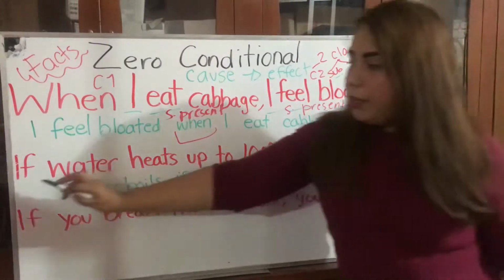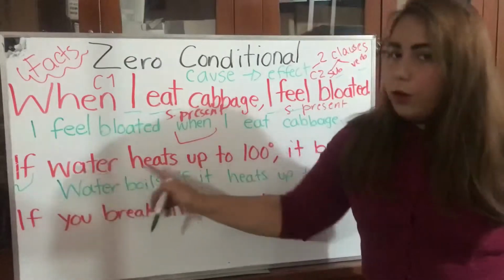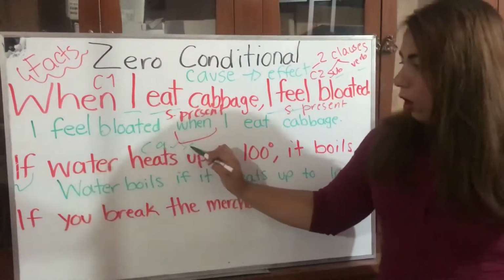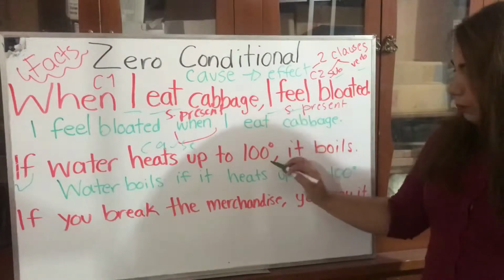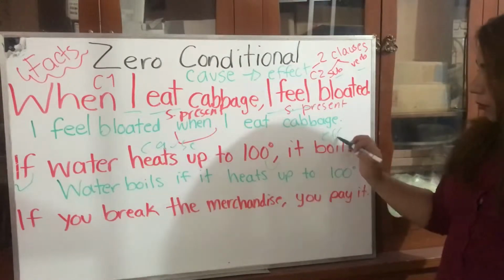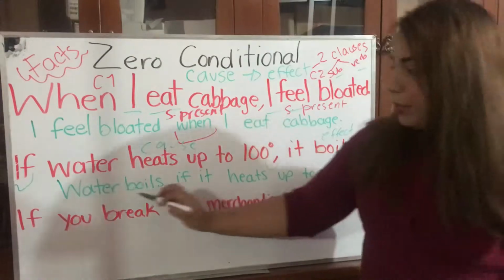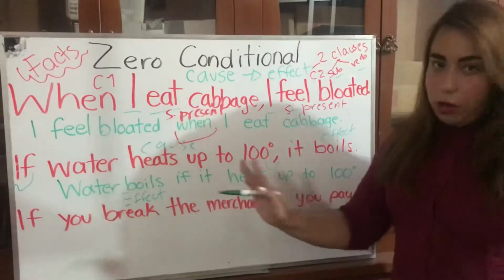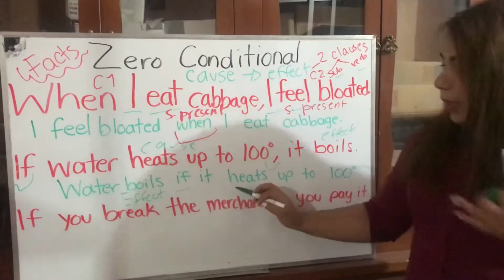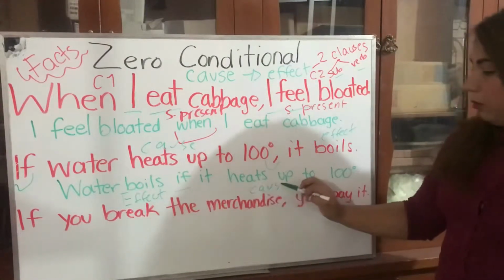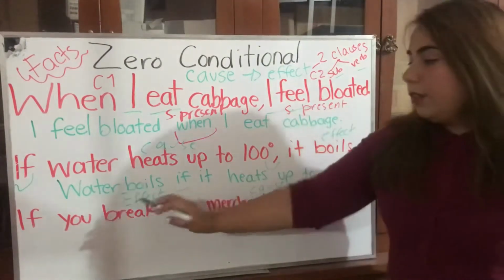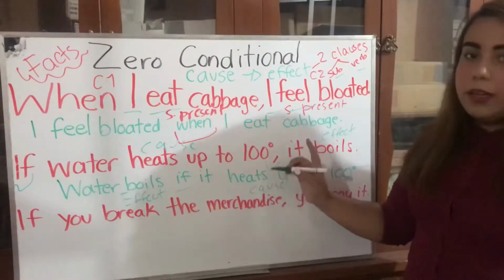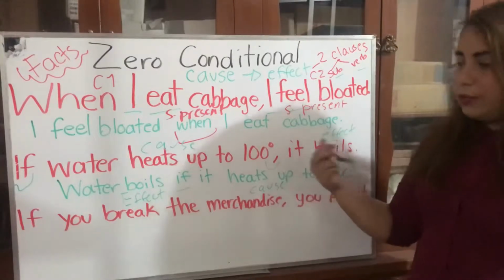Remember, here we begin with if. This is our cause. So if we begin with the cause, comma, effect. But here I began with my effect. So here we have effect, no comma, we separate with if, and then the cause. Okay, so this is the cause and this is the effect. But here we're separating with if, and here we separate with comma. This is very important, especially if you have a test.